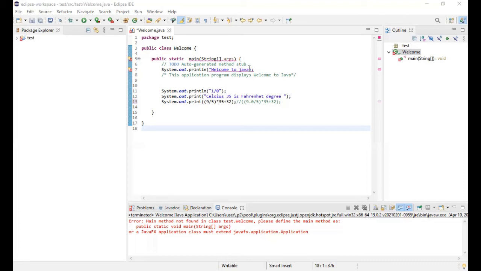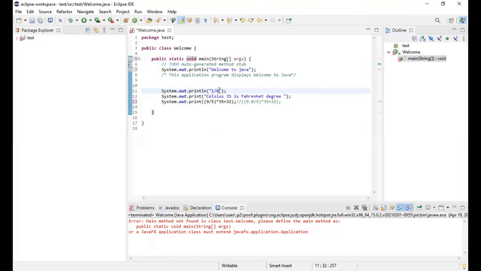To fix it, we must write quotation marks. And here to fix the syntax error, we should write void. And this statement is wrong because the divisor is 0.